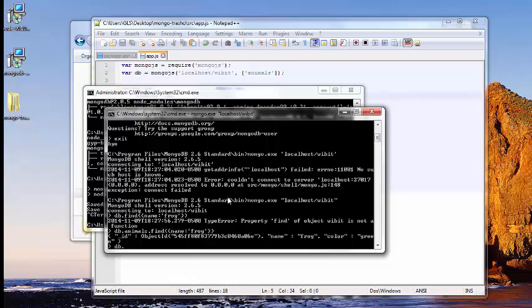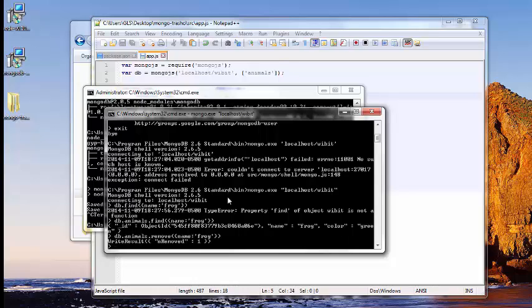Now we can call the same db.animals.find with a callback in JavaScript, and that'll get it back. You can do other things like db.animals.remove. And then the same filter works, so you can say name frog. So this will remove everything with the name frog. And you just pass it in like a JSON object.